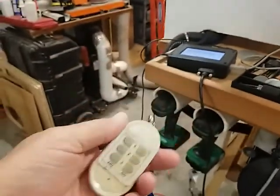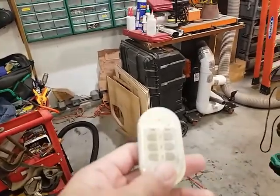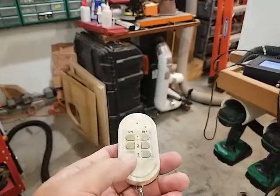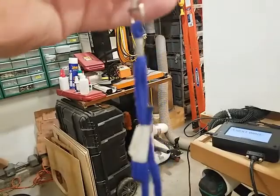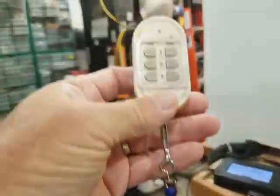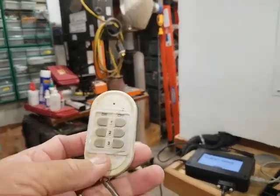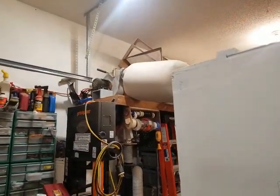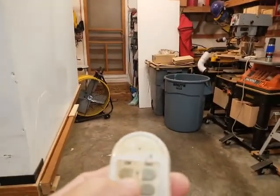This is a handy little device — you can get these around Christmas time. It's just an electric module that controls the power on and off for your machines. I can turn on the big dust collector in the shop and also the heater if I want. I cut the cord in half and used masking tape so that when it's around my neck you can easily pop it apart — so if it got caught up it would release. I also machined a little piece of plastic to keep the button from being accidentally pushed.